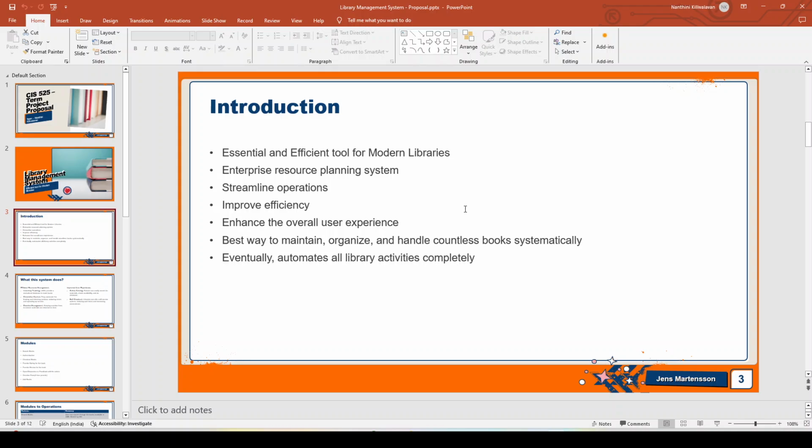It helps to streamline the operations in the library. Also, it improves efficiency and enhances the overall user experience. For the librarian, it is the best way to maintain, organize, and handle countless books systematically. Eventually, we can automate all the library's activities completely.